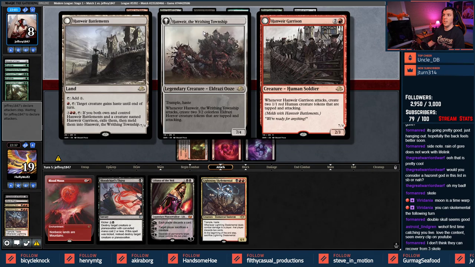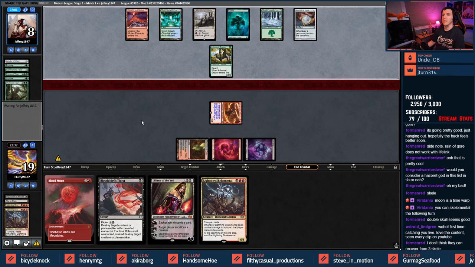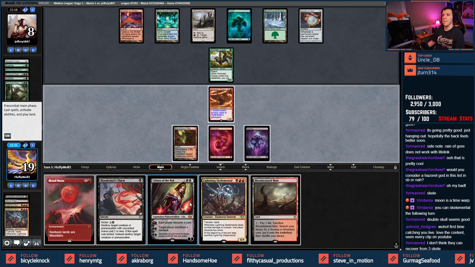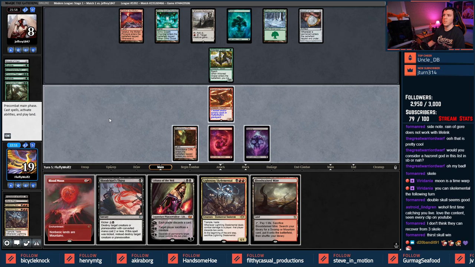All right, so we do have Hanwar Battlements here. This does mean that they're good to go. What I could do here, one, two, three, four, five, six. I'm not sure they can recover from the third Skelemental. I'm just wondering if I have to deploy this or not.